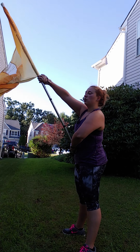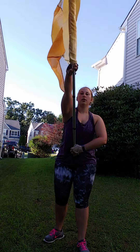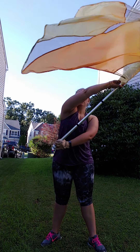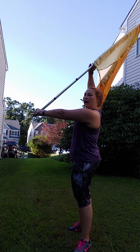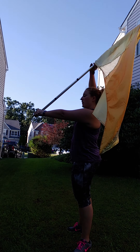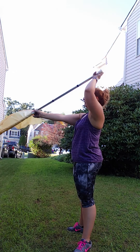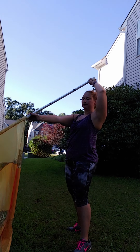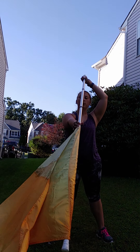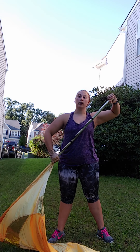So second position, you swing your flag back. You go from first to second, and now your left arm is straight out in front of you, your right arm is above your head at a 45 degree angle. Third position, your arms switch — you swing your flag down, and now my right arm is straight out, my left arm is around my head. And then the fourth position, you are returning back to shoulder hang.